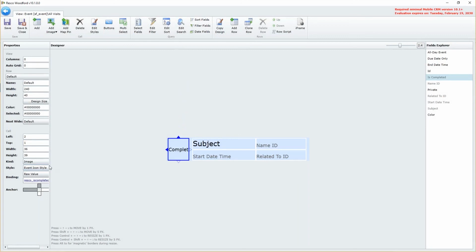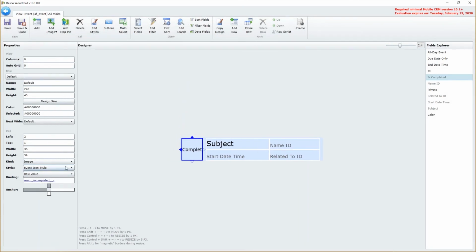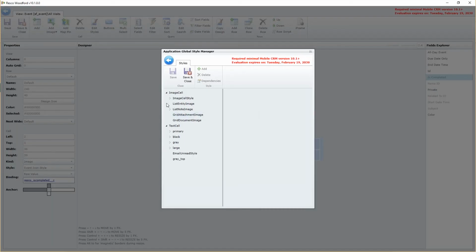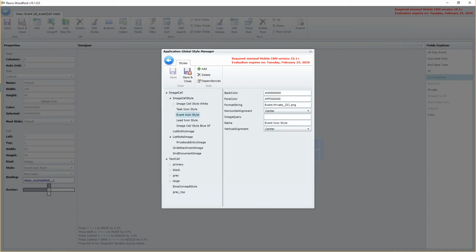For this Resco uses styles. Styles define how things look, but in some cases can also define some logic for how to choose, for example, the image. So I go to edit styles and I find this style, event icon style, and here see the magic format string.